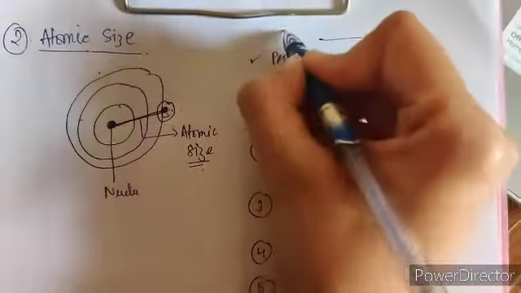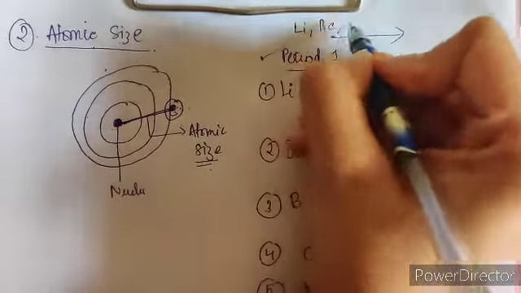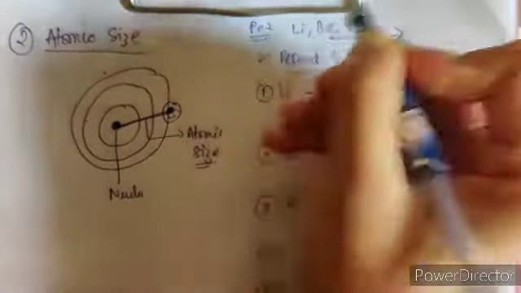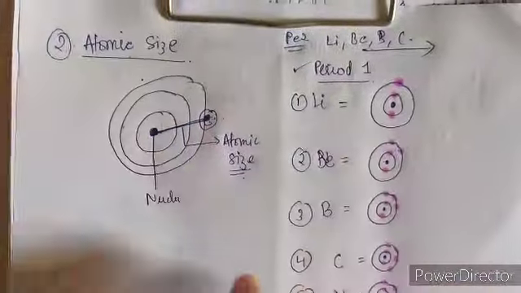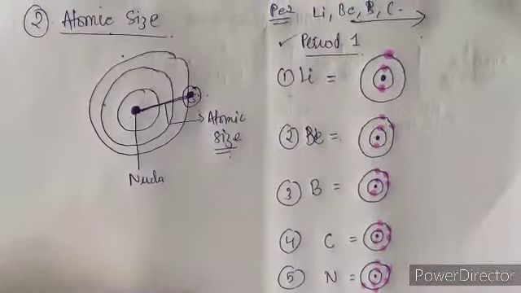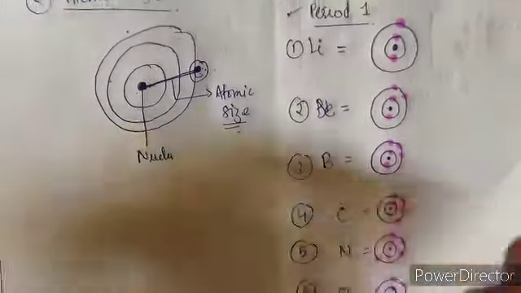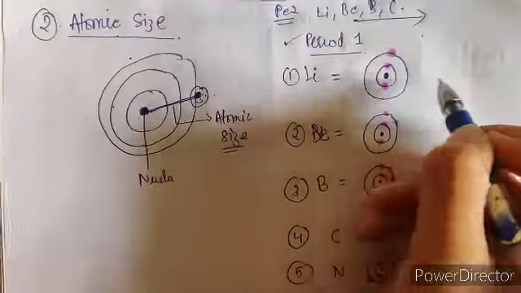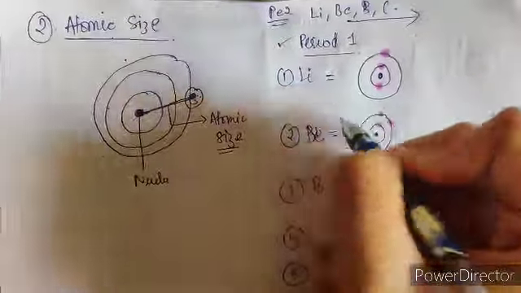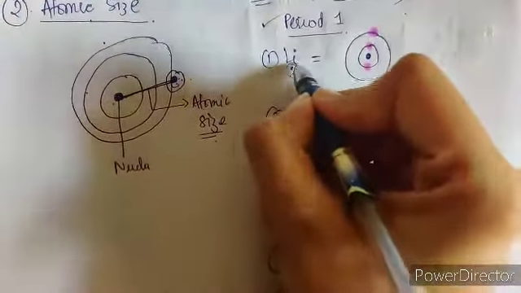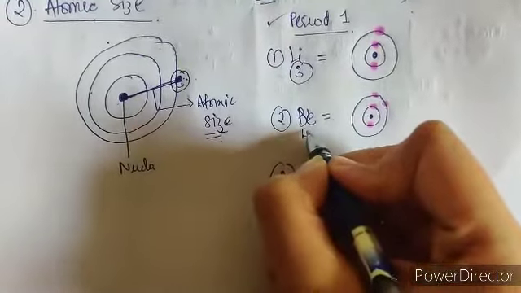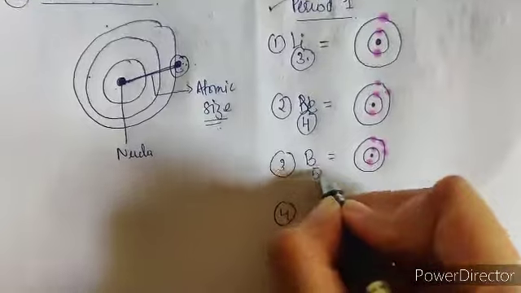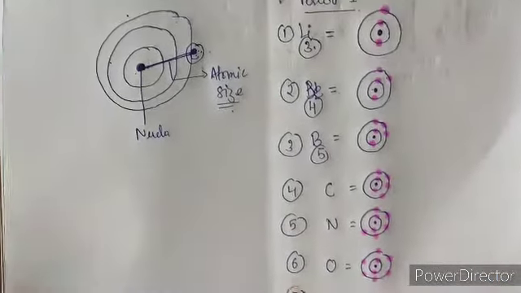So when you are going from lithium to beryllium to boron to carbon across the second period, we will see what will happen, and the same thing will be applied to the downward periods. That is, it will apply to the third period, the fourth period. A similar concept will be applied. Now you can see these are the elements of the second period. Lithium atomic number 3, beryllium 4, boron 5, and so on. Till oxygen I have written.